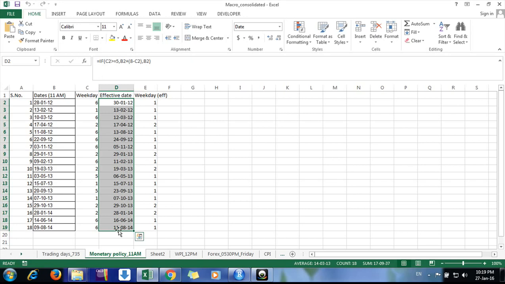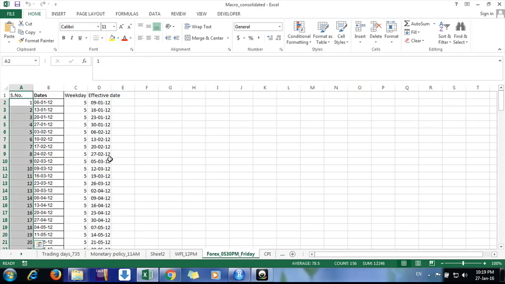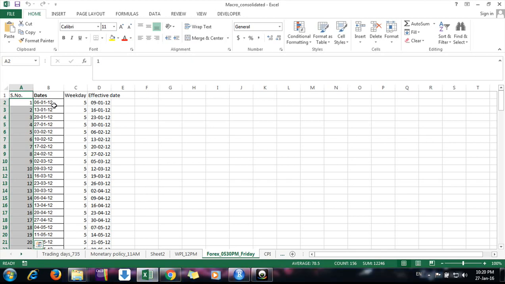So how to generate that? Here we can use a double for loop in R. One simple way is to do it one by one manually: 18 times you first generate a zero variable in Excel, and for these 18 dates you put one. This is good for 18, but suppose I'm having forex result announcements every year, 52 announcements. How to do that? For that purpose we can use a double for loop. So friends, the requisites for this video are for loop, double for loop, and some date commands. I assume you know that, and then proceed further.